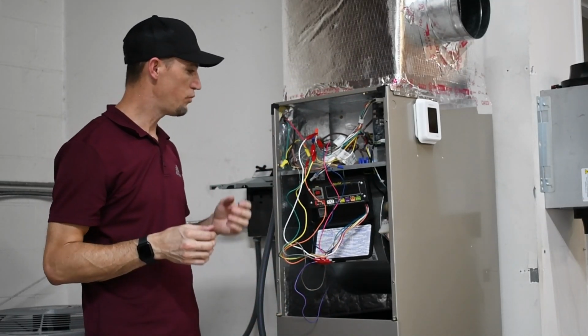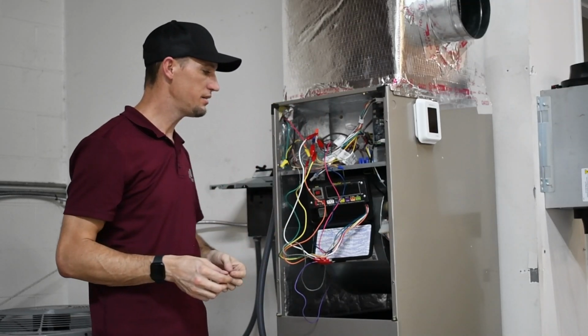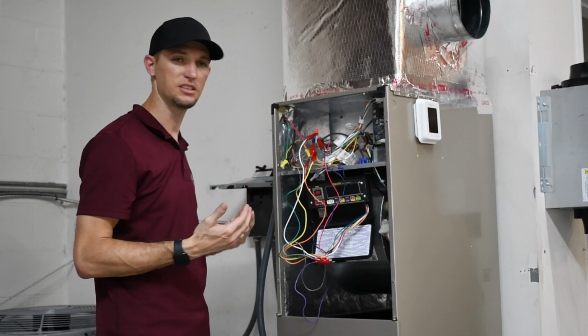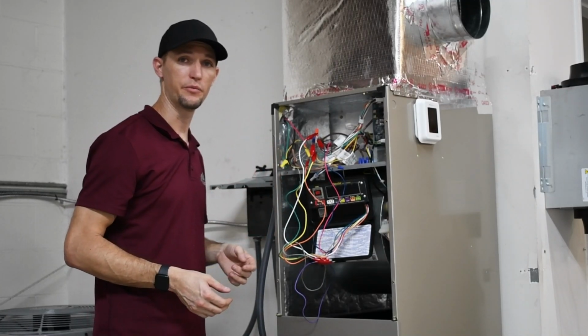And so when you're doing these connections, always keep in mind these are alligator clips with exposed edges, so just make sure nothing's touching ground. And then as far as how we are set up now, I'm ready to turn the power on.